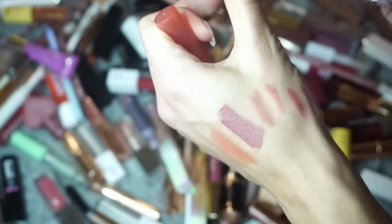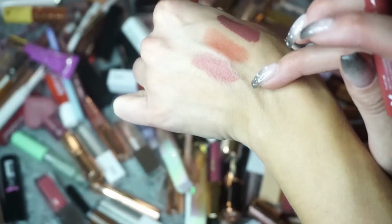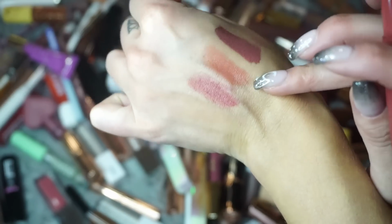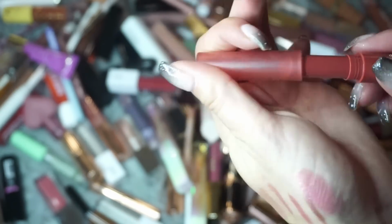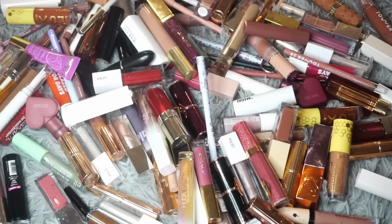I don't know if I need to keep necessarily multiple shades. That's pretty, I think I'm still gonna keep Bust though. That's the one that I kind of always am reaching in for. So again, I don't feel like I need to keep so many shades of products either. So I am going to declutter that one. This is kind of fun. I'm just trying to be on it, okay?